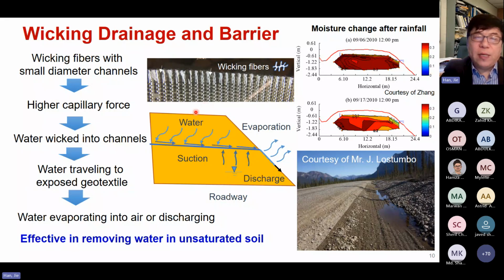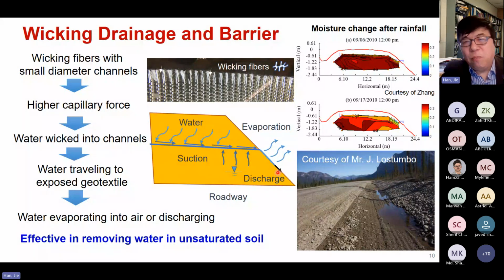and when you have rainfall, the water will come down, will be sucked into the geotextile, transferred to the side, and either evaporate or go down, drop. And if there's a groundwater table close to the road, capillary rise may come and will be stopped by the weakened geotextile and taken to the side.